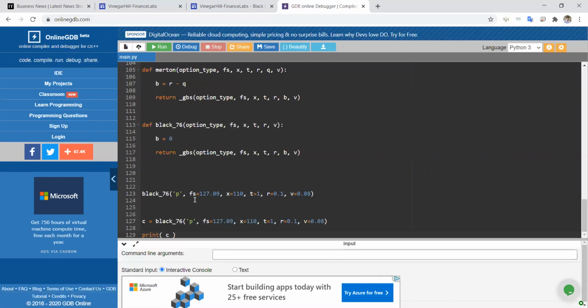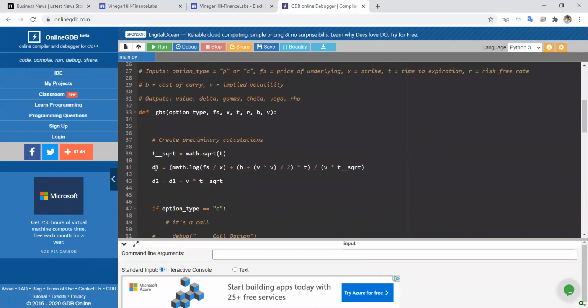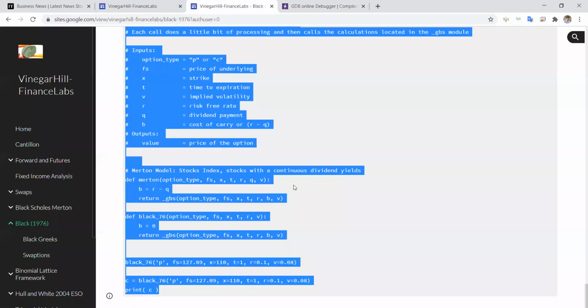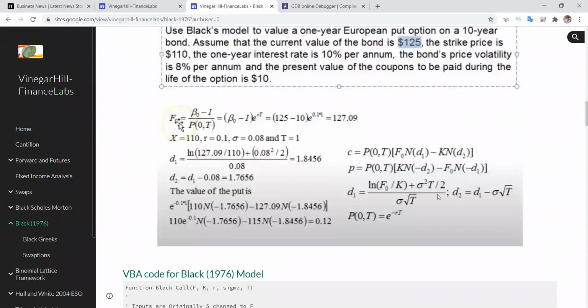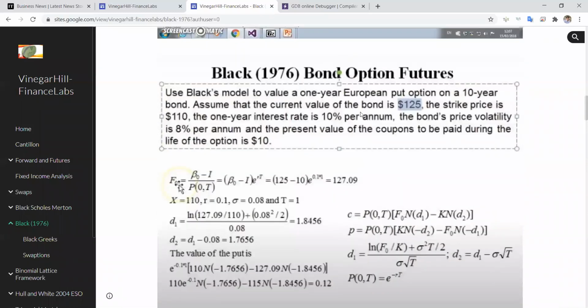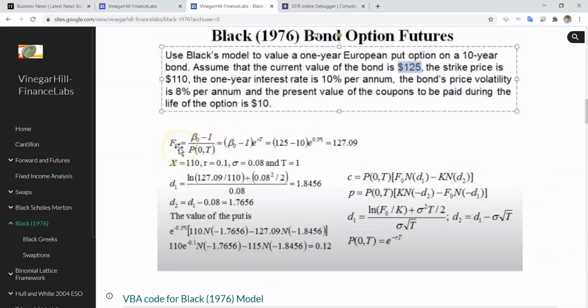and what we want to estimate is basically we have, as before, a value for D1 and D2, so this is consistent with the formula that we've invoked so many times now, D1 and D2, and then we're going to estimate the value, in this instance, the value of the call, and then subsequently the value of the put. Okay, so this is the numerical example we're following based on John C. Hull's Options, Futures, and Other Derivatives, the example set up for a bond option futures.